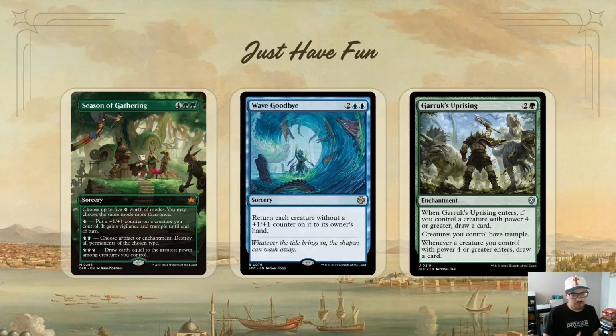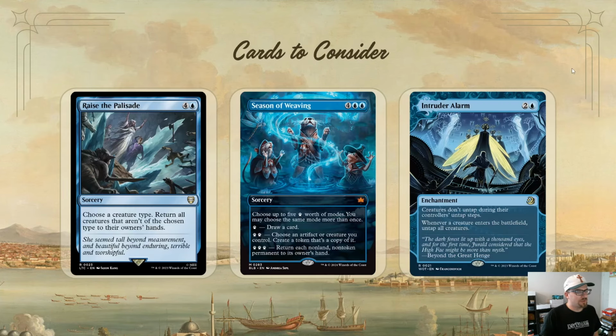And then Garruk's Uprising just makes a ton of sense. Giving all of our creatures trample, turning these big creatures with lots of counters on them into a way to get in for good damage.